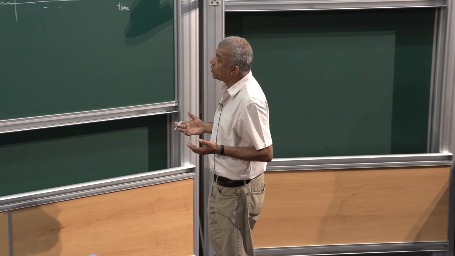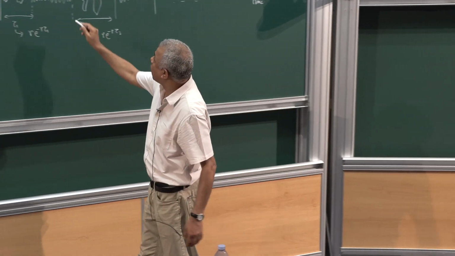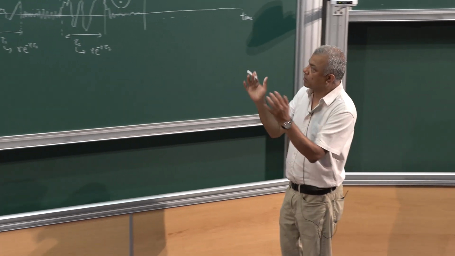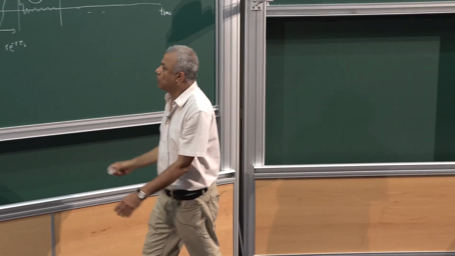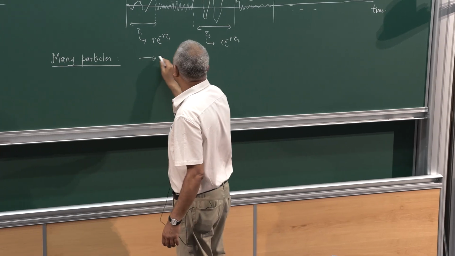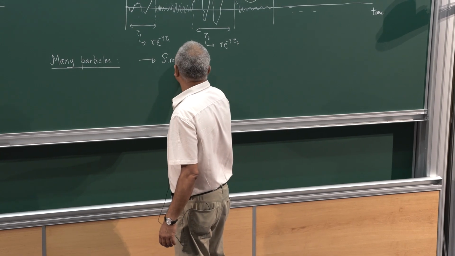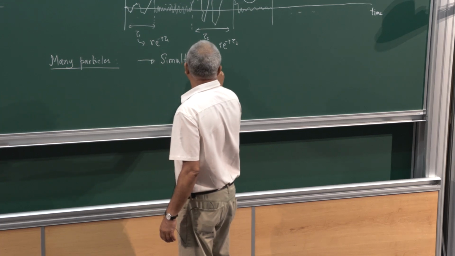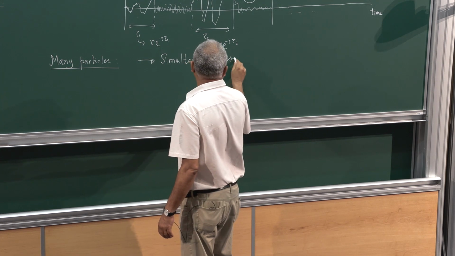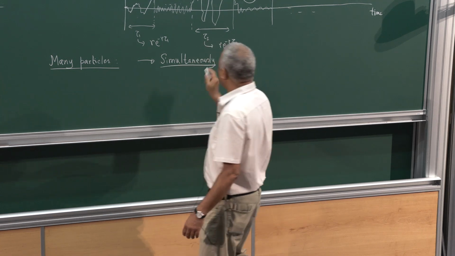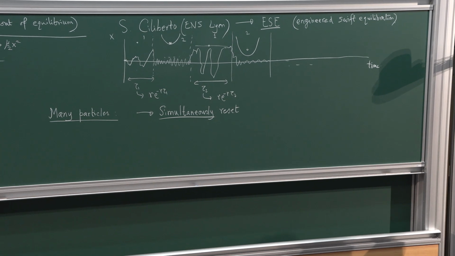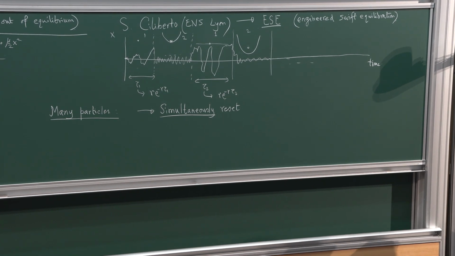And the important point is that when the resetting happens, because they are all in the same trap, they get simultaneously reset, right? And this is important because they are in the same trap, so the trap moves and therefore all the particles feel the resetting at the same time basically.